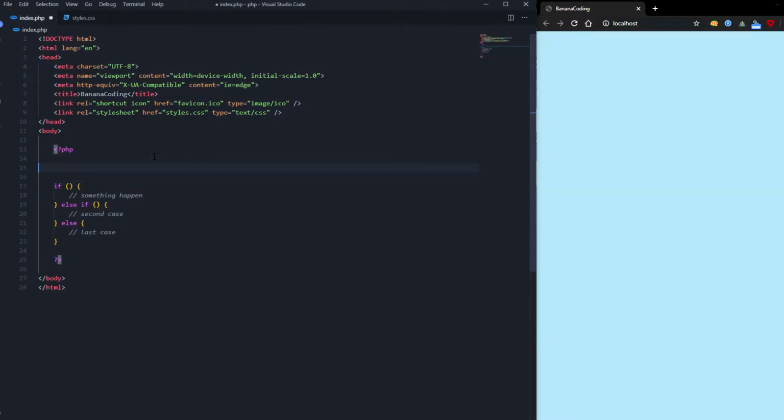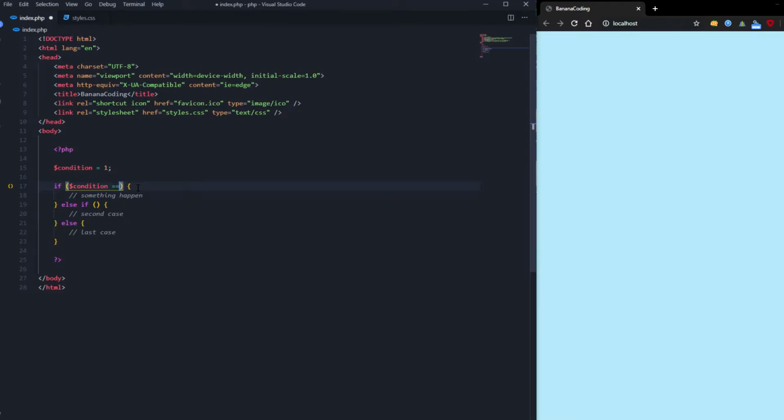So let's create a variable. Let's call the variable something like condition, and let's set the condition to, let's say 2, or let's say 1. Okay, and here you can say if, and we can say condition is, and you have to put in a value that is always true or false.